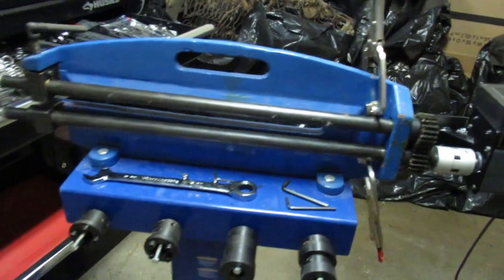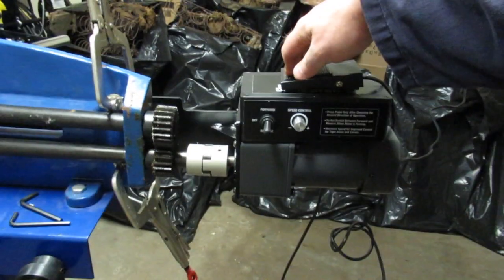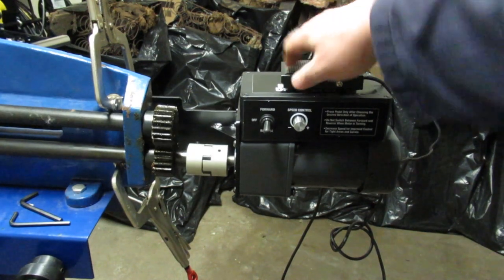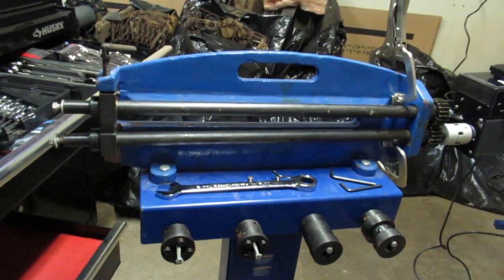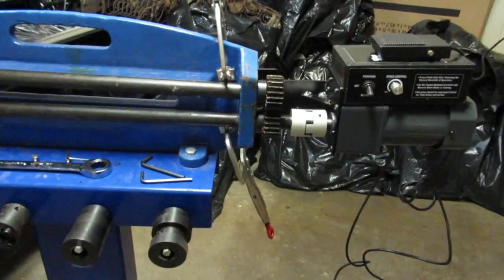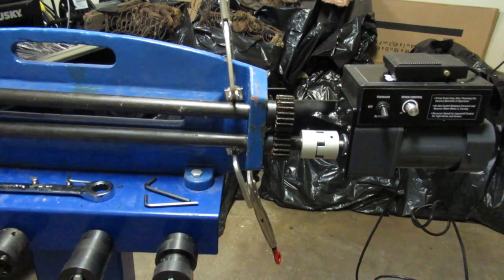I don't have any dies attached here. I'm hoping by the end of the video I can run a piece of metal through the bead roller so we can see what it's capable of doing. You see the way the coupling is attached here, you wouldn't be able to slide the shaft too easily. I'm sure you could figure something out, but it's not jumping out at me how you do that easily. So I'll stop the video here. I'll get things lined up with the straight edge and get the hole started.